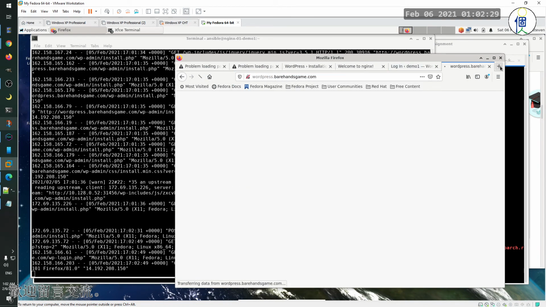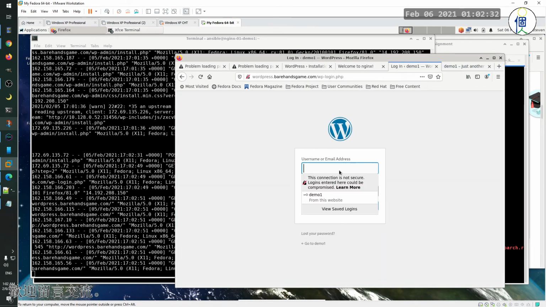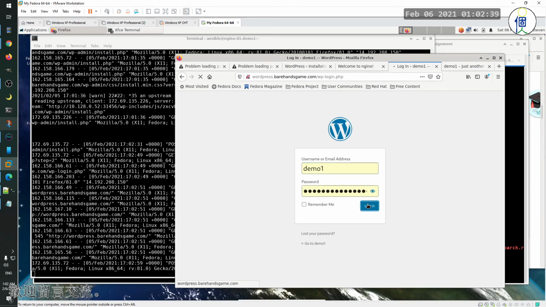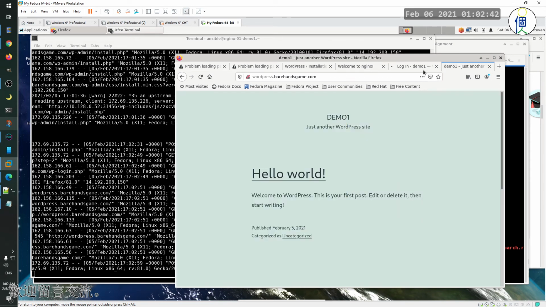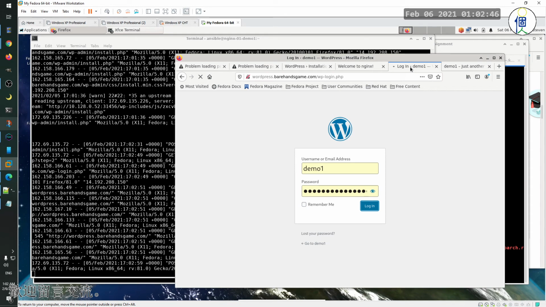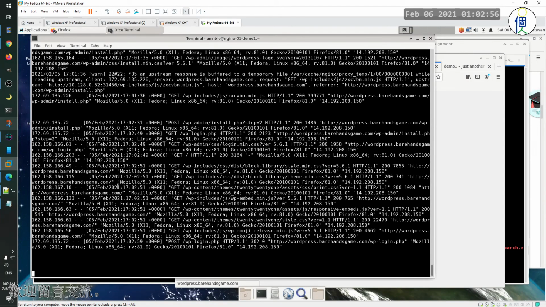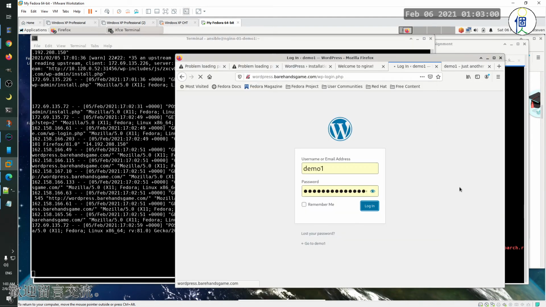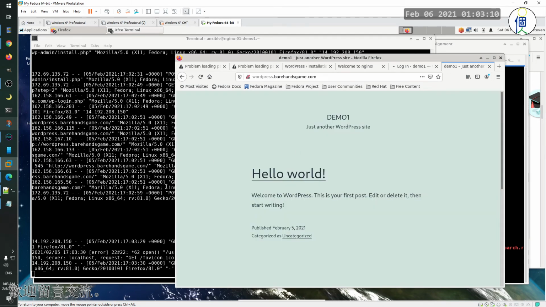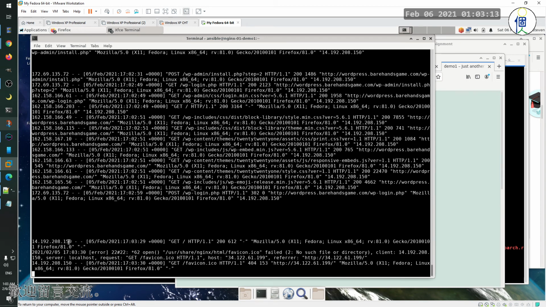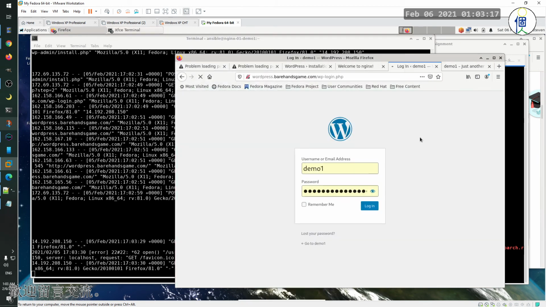WordPress. Demo 1. Login. I believe the connection between the Kubernetes and the DB is a bit slow, causing it, because this is very fast, but somehow here is slow.